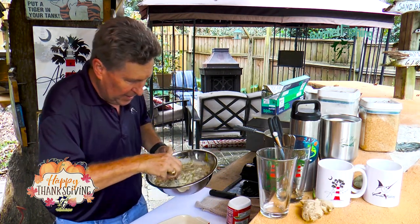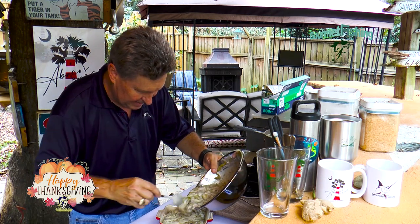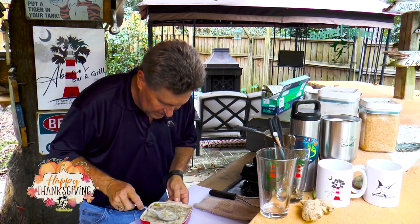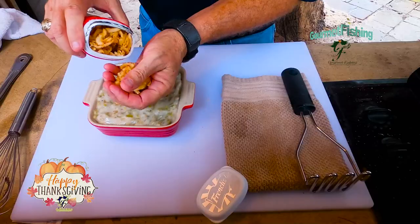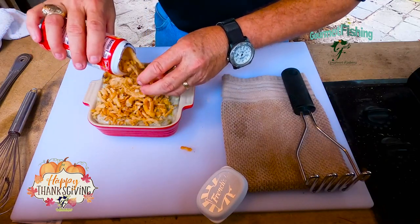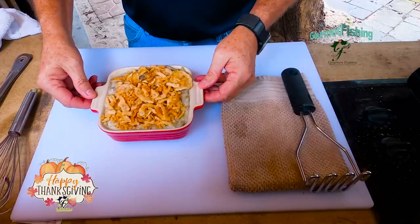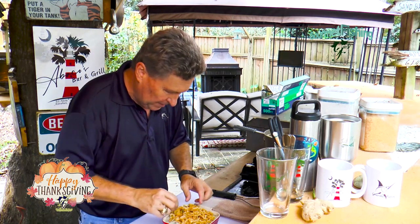So here we go, into our small serving tray. Got a little bit left over, just like that. All right, now we're gonna spread this around just like so. Ooh, made a little mess. Now come in with our crispy fried onions. Top that just like so. Now all we have to do is put this in the oven at 350 for about 15 minutes. Boom, done. How about that? It's pretty good, it really is. This is actually our second to last course, so off to the oven we go.